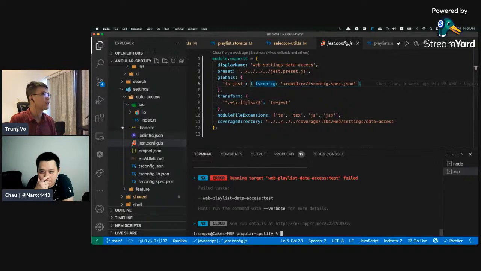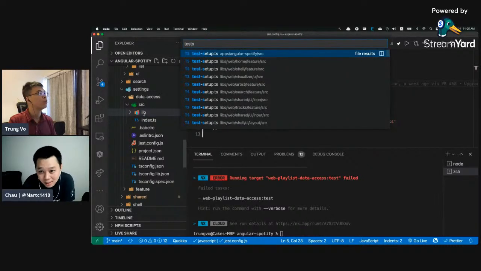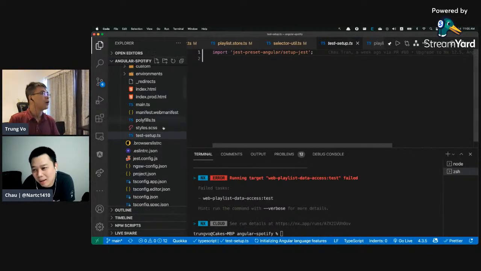When we create a library, but hold on, there should be a test setup function. Did you remove it? Yeah, there's a file called test setup. So why don't you go ahead and try to create a new library? There's a test setup function that you might need.